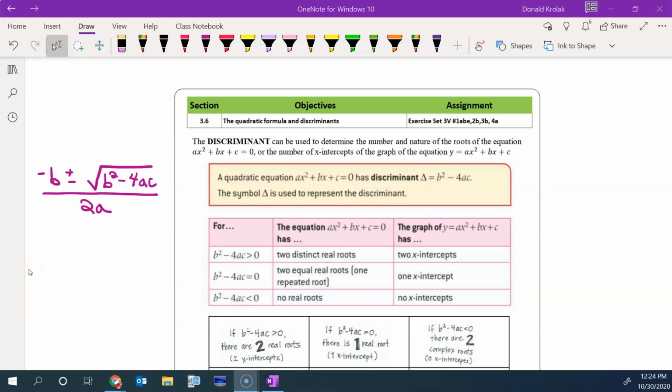Alrighty. So what we're looking at is the part of the quadratic formula that's referred to as the discriminant. That's this part that's under the radical right here. Now, the discriminant isn't the square root, it's just that expression. The value of the discriminant tells you two things. It tells you the number of roots, and it's going to tell you the nature of those roots.